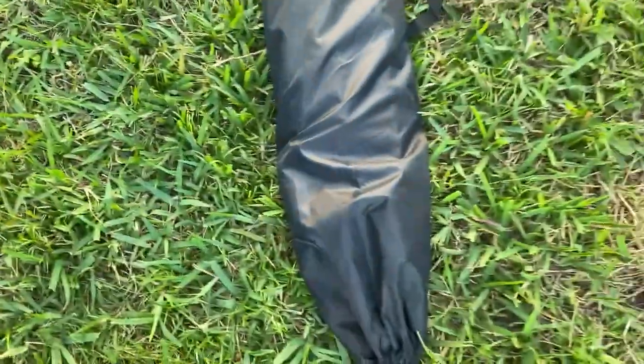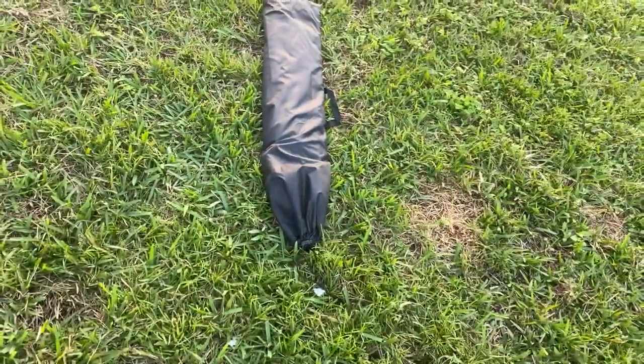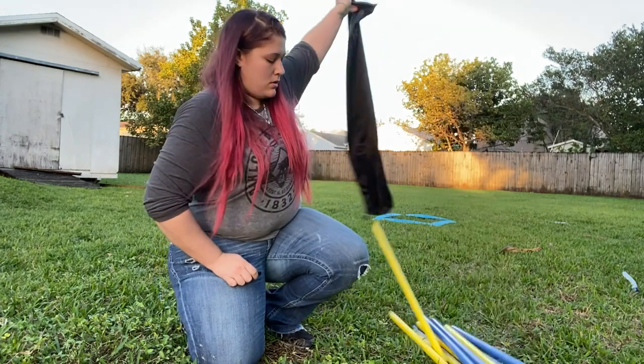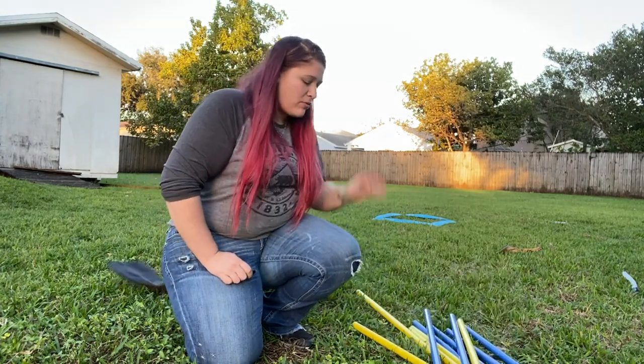So next, and this is the last item they pretty much give you, which is fine if you're just starting out, is your one jump and some weave poles. So let's go ahead and put that together. All right, so here we are with the weave poles and the one jump. Bam!